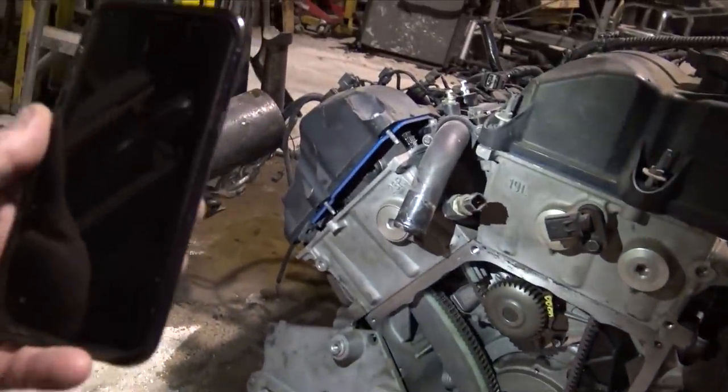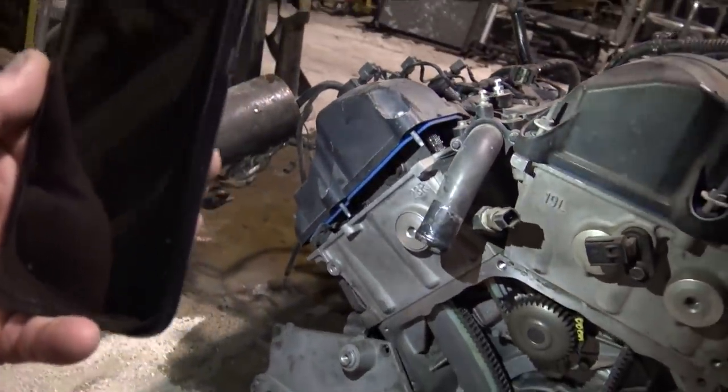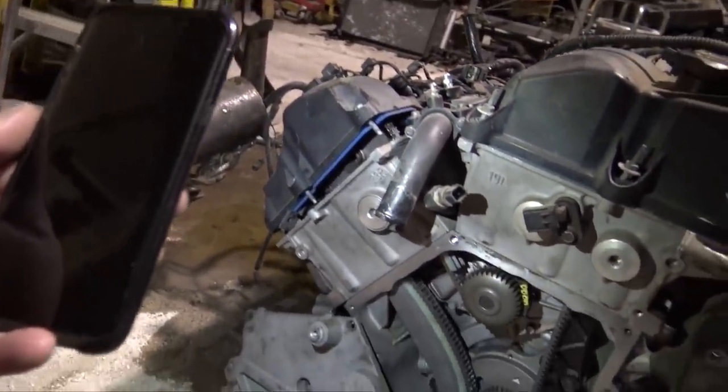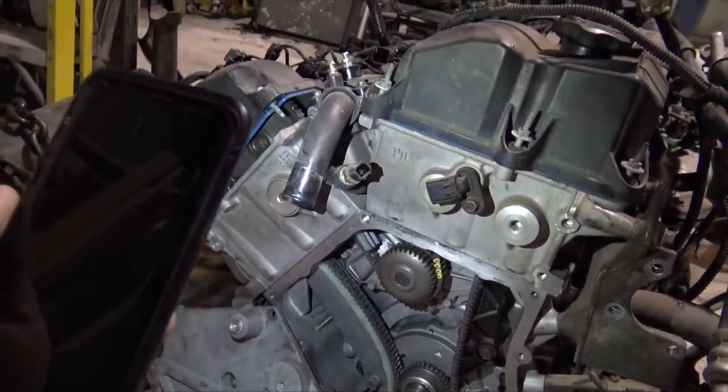It has new valve cover gaskets. It looks like the heads were just redone. They're very clean. Everything's brand new in there. All the timing stuff's new. There's a new oil pump, and it just kind of looks like they're trying to fix this engine.